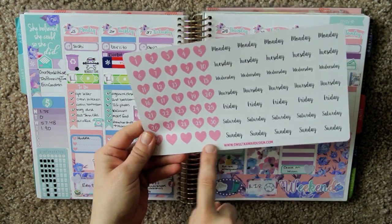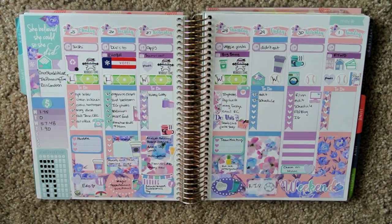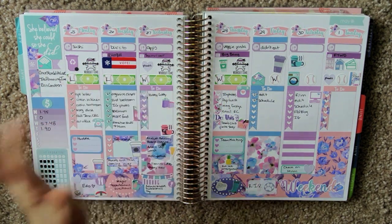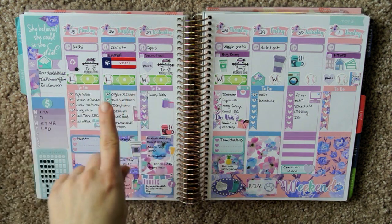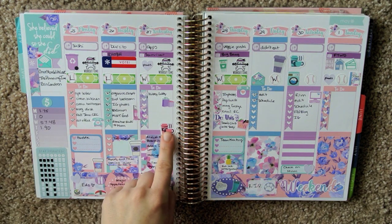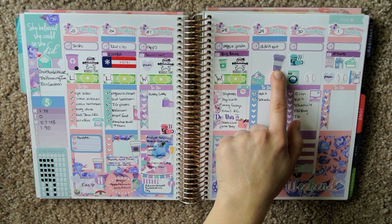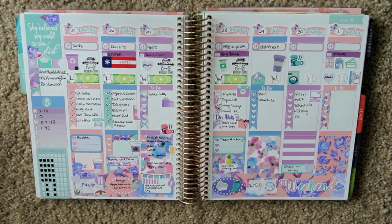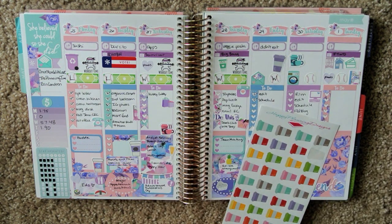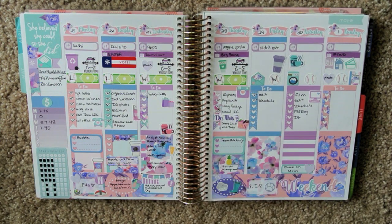You'll see that she has these extra hearts on her date cover-ups. And then the workout stickers were Once More With Love. The baseball stickers are also Lexi Kylie Design. These were both Lexi Kylie coffee stickers, but then once those ran out, I switched to these Odd Loop ones and these from, where are they from? Hold on, I have that stack sitting right next to me. Happy Planning Designs. And then also I used this one from Kitten Plans, who has a new name. I don't know it off the top of my head.